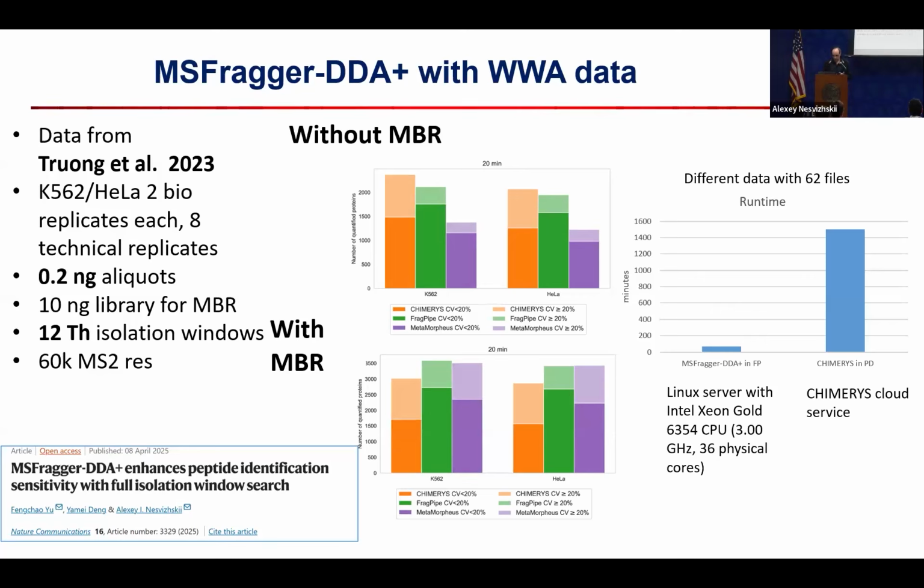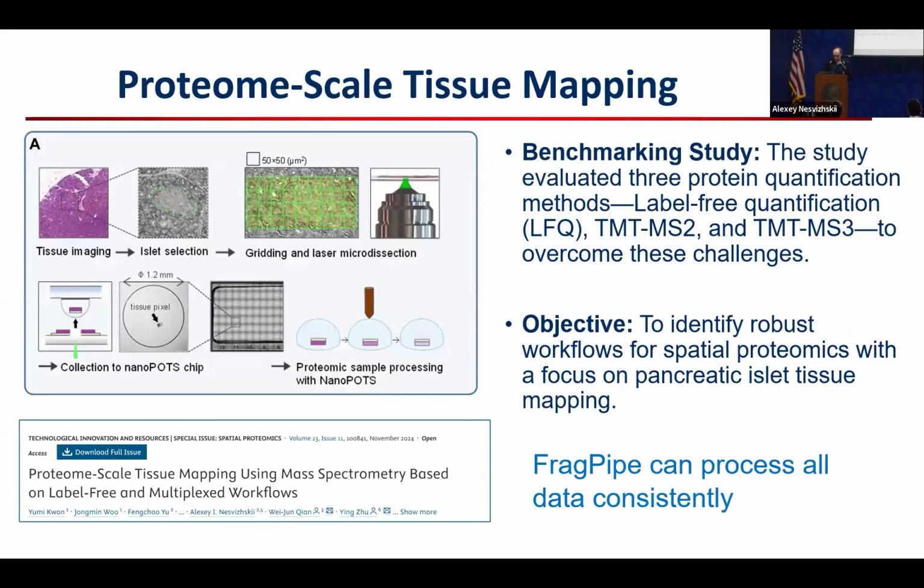So anyways, we developed this full-fledged DDA+ mode of MSFragger, and even though you probably don't see it applied now to single-cell proteomics data, as I said, there was a motivation, but now we have other uses for this strategy, and I think it's very successful. So here's a preprint of that work, and on this slide we demonstrate that we are identifying a good number of identifications through this full isolation window search. And it's orders of magnitude faster than Chimerys, which was an alternative tool for processing this data.